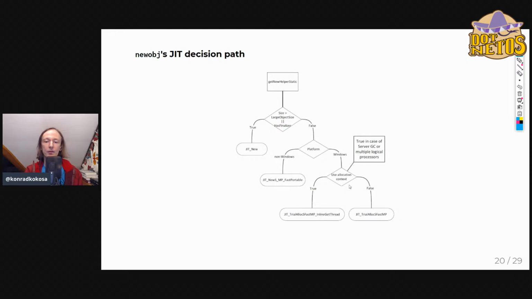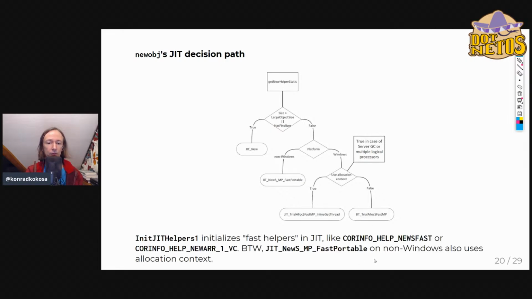On Windows, there are additional checks, for example, whether we are using allocation context, which means whether we are, for example, using server GC. If we are using allocation context, then this routine is being used. If we are not using it, which sometimes happens, for example on single logical processor machines, which is pretty rare currently, there will be a routine that does not use allocation context.